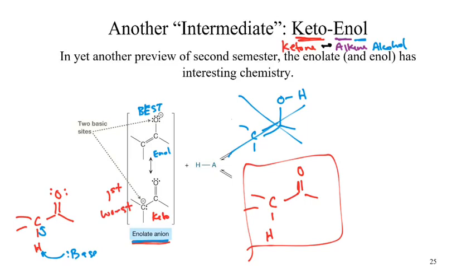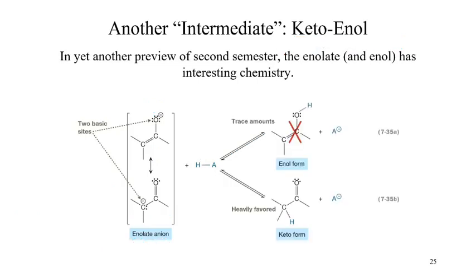Does that mean the enol is not relevant? No. The enol is definitely still relevant. But what the enol will do as soon as it forms is convert itself to the ketone. That chemistry is going to pop up later in the semester. Those trace amounts, because we see the big red X, we think we don't have to worry about it. Those trace amounts are significant enough that we can get all sorts of weird reactions happening through the enol form because they're all equilibrium based.